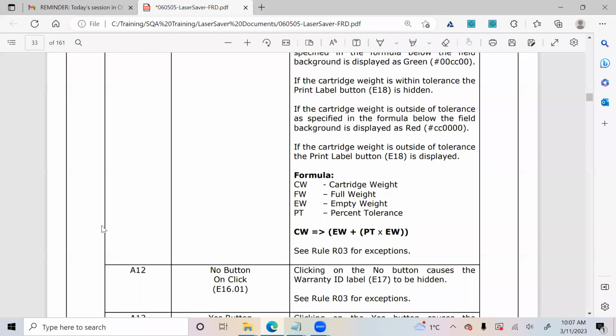If my tolerance is 5%, then the empty weight is essentially 100 gram plus 5% tolerance. So as long as the cartridge weight is greater than 105 gram, it will say it's warranty eligible. If the cartridge weight is, let's say, 150 gram, is that greater than 105 gram? Yes, then it's eligible.